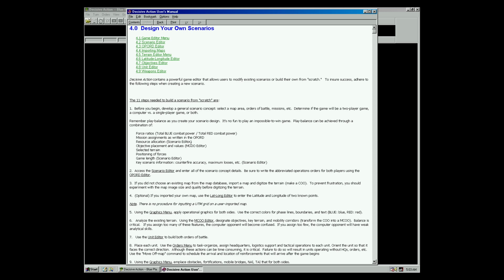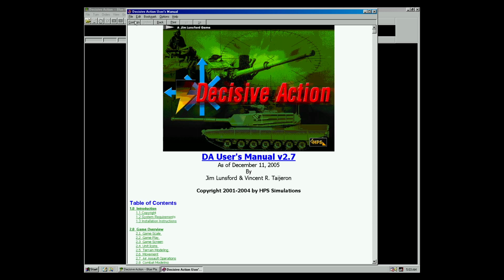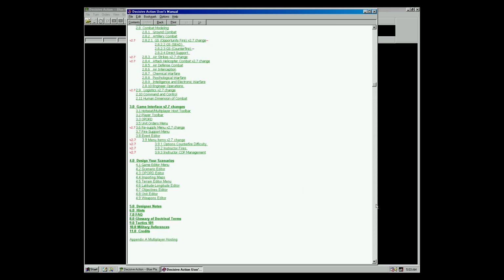I'll make another video where I go through the stuff at the very end. And then later, after I play the game a bit, I'll make another video going through section 4. But this is cool. I got through the manual a lot faster than I thought I would. This manual is much shorter than I thought it would be. So that's good. I feel like I understand the game more or less.